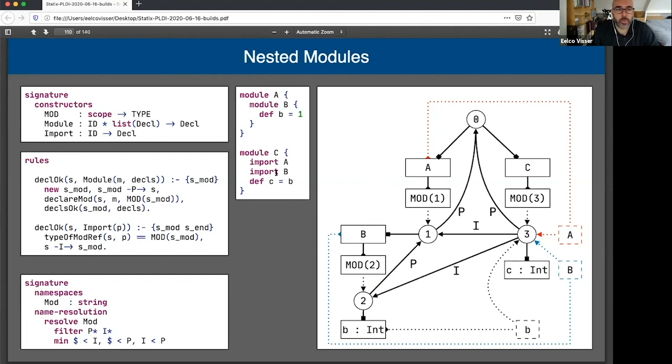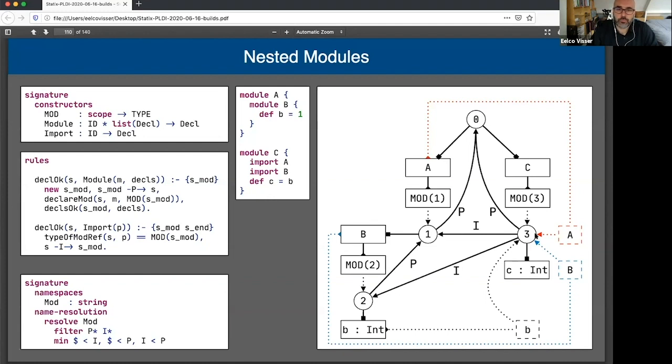The idea here is we want to resolve little b here to the b in module a.b. In order to do that, we first import a, and then we import b, which becomes reachable because we have imported a. So how does this work in our policy?